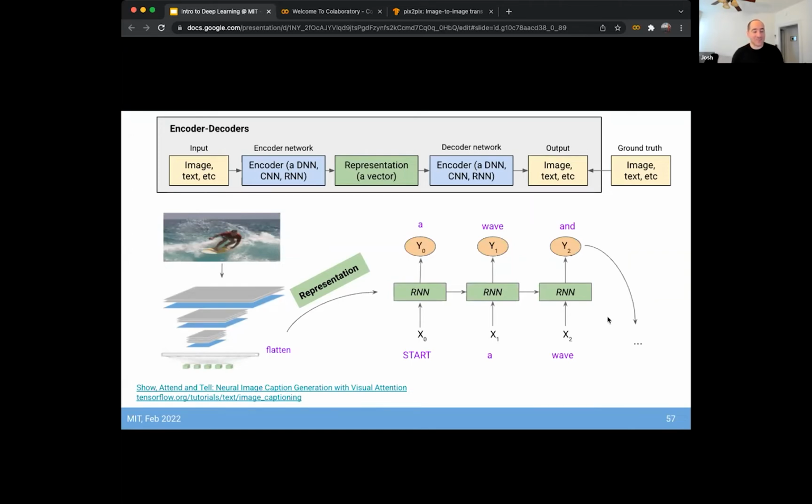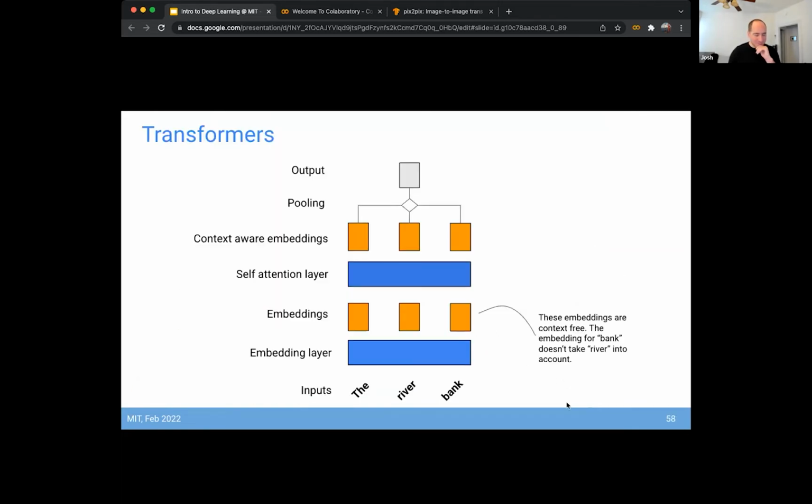What's cool is that with neural networks, you can also work with mixed data. So there's really awesome things you can do with something like image captioning. You can have an encoder, which is built from convolutional layers. And here, what we're looking at is some picture of a surfer riding a wave. And this is a cartoon diagram of a convolutional neural network. And what we're doing here is pairing it with an RNN. So the CNN will come up with a representation for the data, and the RNN will go from that representation to a sentence. And it's just a really cool thing you can do.